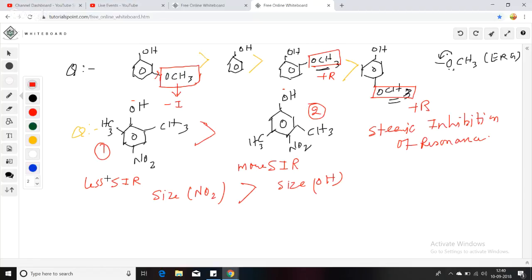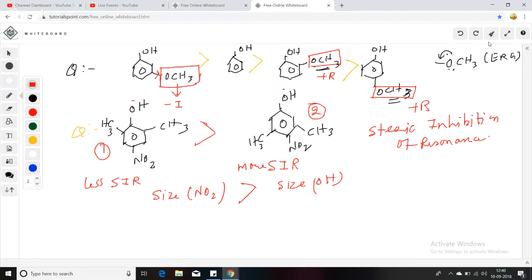Okay, now these two, you see, these two are not linear groups. OH is not linear, and this is also not linear, because the oxygen here is sp3 hybridized, and this lone pair is also there, and this nitrogen is also obviously not linear. It is not a linear compound. But what happens if you have any linear group present over here? We'll see that in the last example.